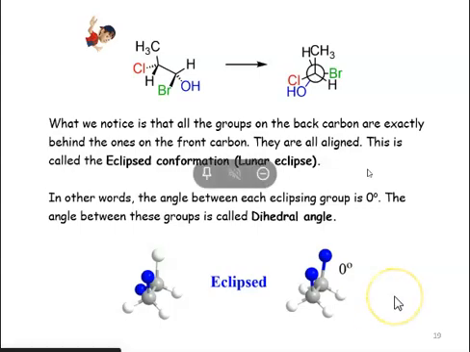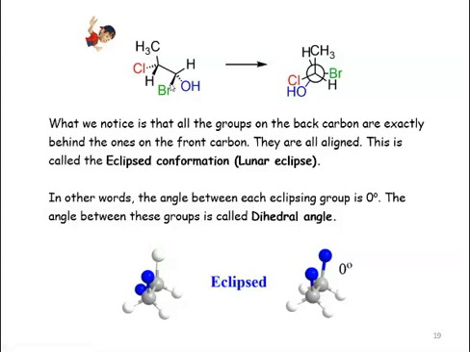Okay, and we can say they are standing aligned. If in a molecule, 3 attachments are attached to carbon number 1 and carbon number 2 respectively, and they are aligned in such a way that the atom attached to the front carbon and the atom attached to the second carbon exactly lie behind each other, then we cannot see the groups or atoms attached to the carbon at the back. Now, we want to show all the attachments.